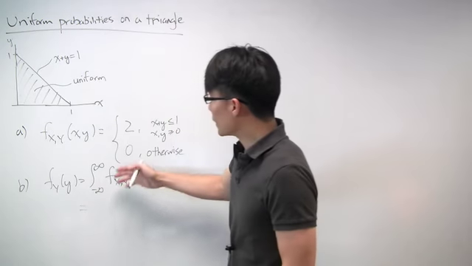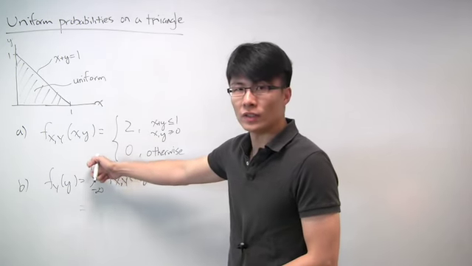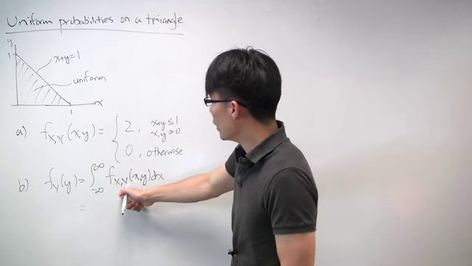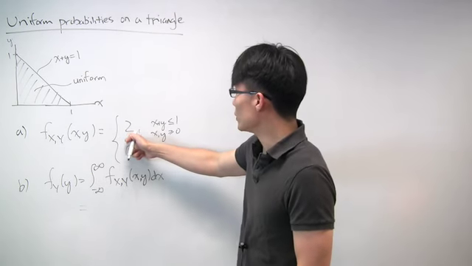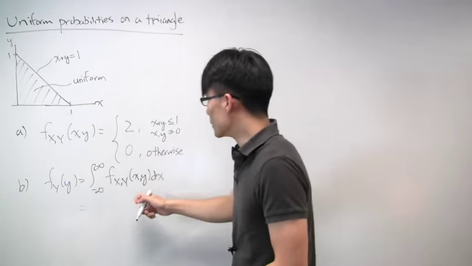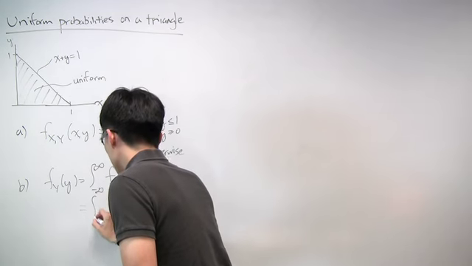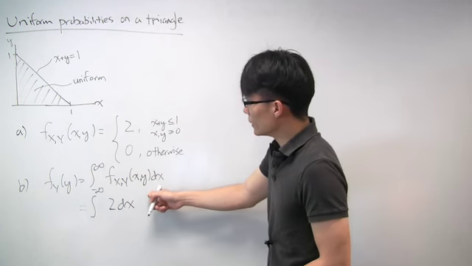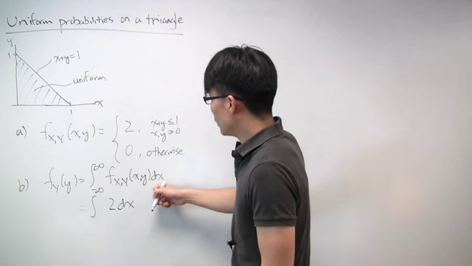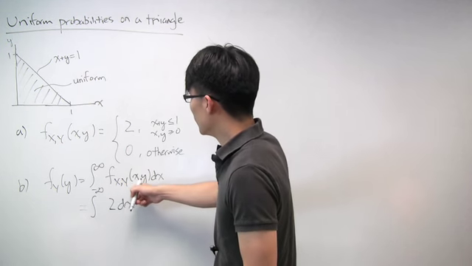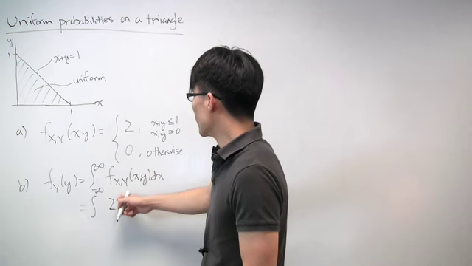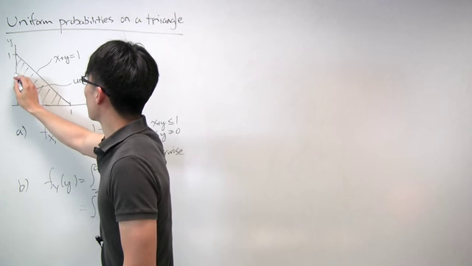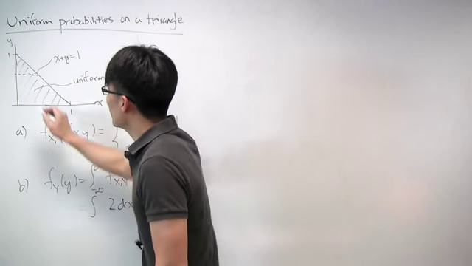And so again, the time when we have to be careful is with the limits of integration. We need to make sure that we have the right limits. And so we know that the joint PDF is 2 and non-zero only within this triangle, which means what for x? Well, depending on what x and y are, this will be either 2 or 0, right? So let's just fix some value of y. Pretend that we pick some value of y, let's say here.